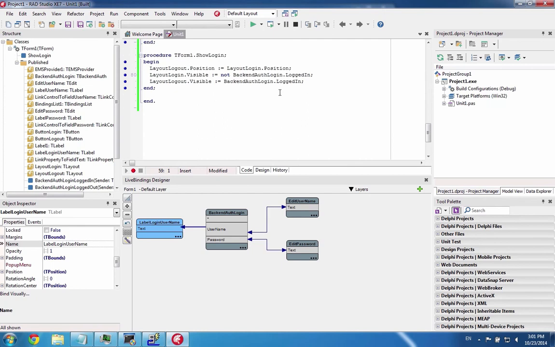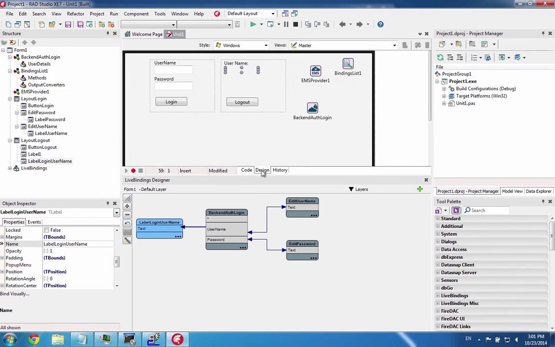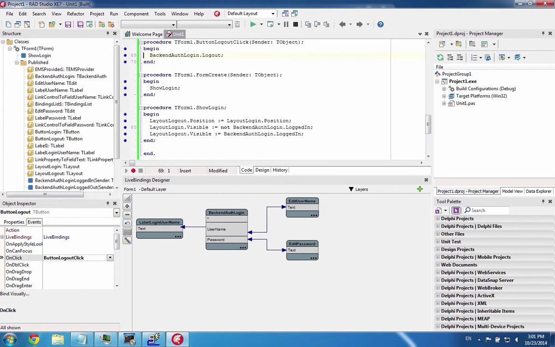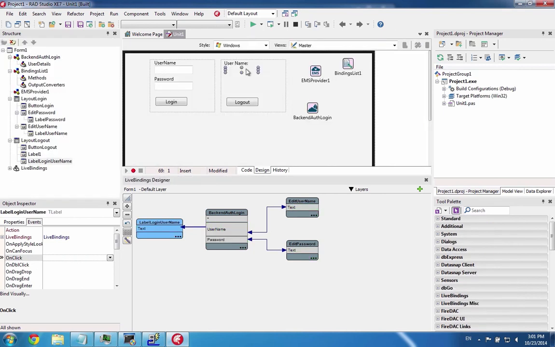So I've written some code here that looks at the LoggedIn property of the BackendAuth login and hides the appropriate layout. I've also added code for the logout button to call the Logout method on the BackendAuth component. And the other thing I've done is use live bindings to display the username into the label field here.